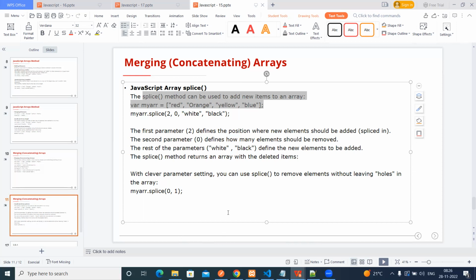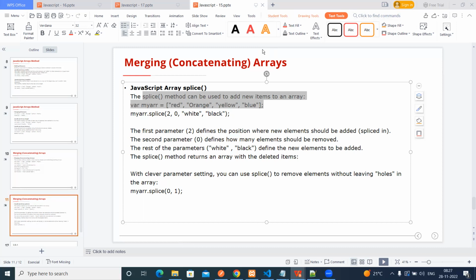And the third parameter, the rest of the parameters, are the elements you are going to insert into the array. So this is the splice method. In the splice method we basically have to use three arguments.